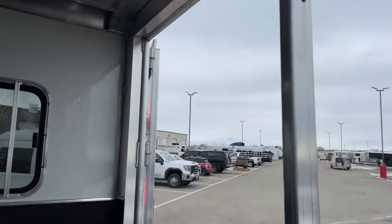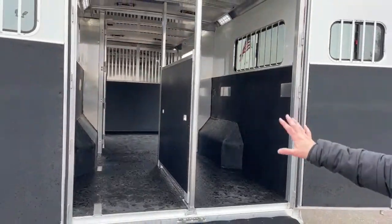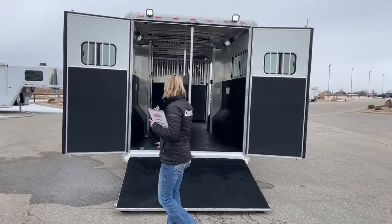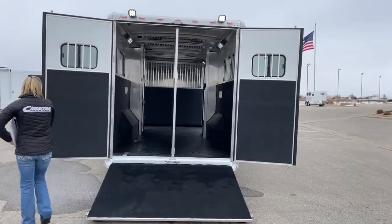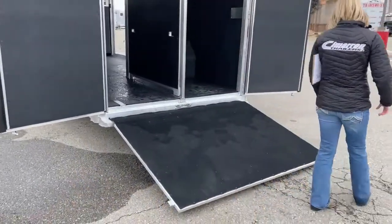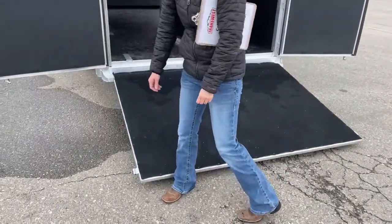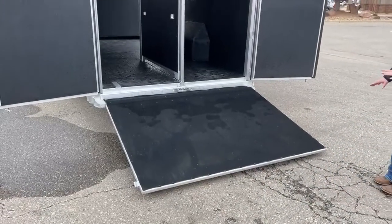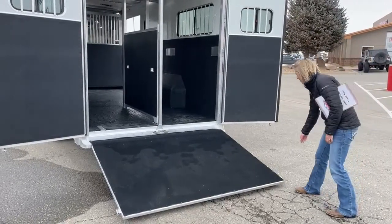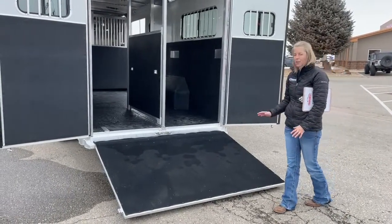He's got a big rear ramp and he likes to have the 50/50 doors on the rear so that if he's got a horse in this stall he can just open one door and not have to worry about somebody flying back against those butt bars — a lot of it is safety in mind. On this rear ramp we've actually got two different attachment points, one on each side. Usually we just do one secure attachment, but with as many miles as we get put on these trailers, having the two attachment points is going to keep it a lot more secure against the back of the trailer and you're going to have less wear and tear over time.